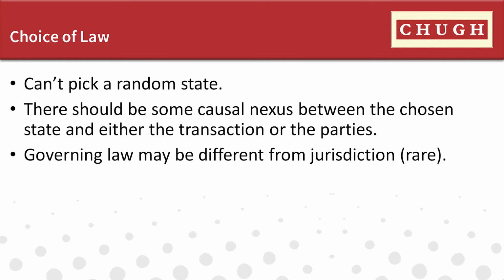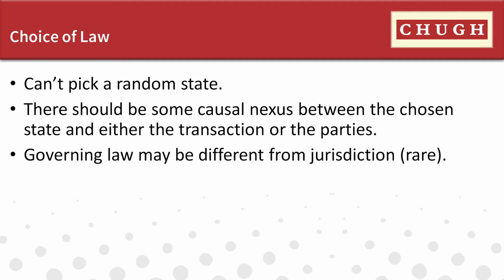Now, the issue there is that there's this thing called forum non conveniens, which means that if a significant portion of the case, including witnesses, evidence, is going to be outside of the state where the choice of law provision designates, then the defendant in this case can file a motion to quash, and we're kind of getting into litigation at this point, but they could file a motion to quash for forum non conveniens because 90% of the case happened in Texas and they want to move it all to Texas. So that's a possibility.